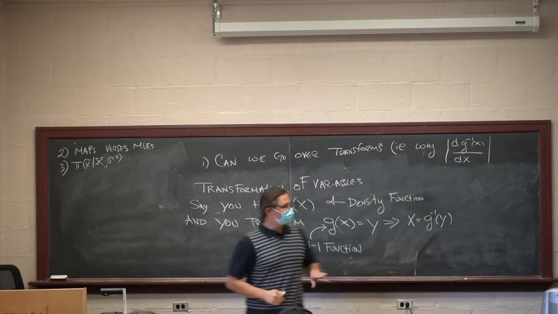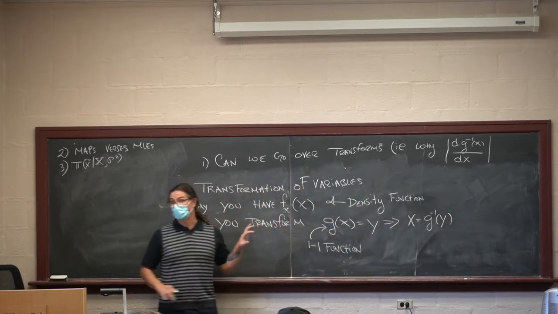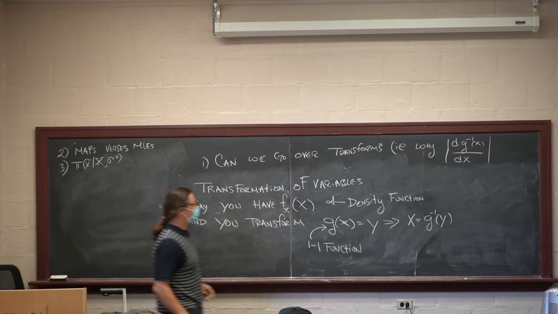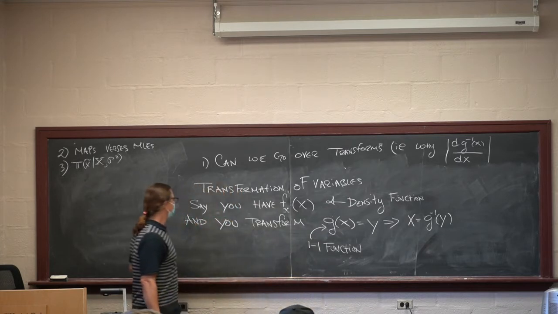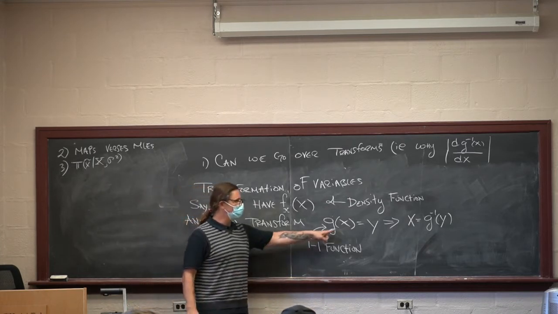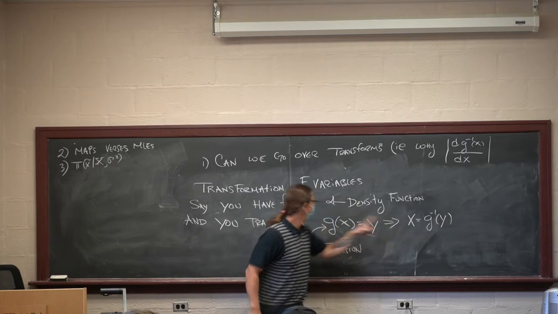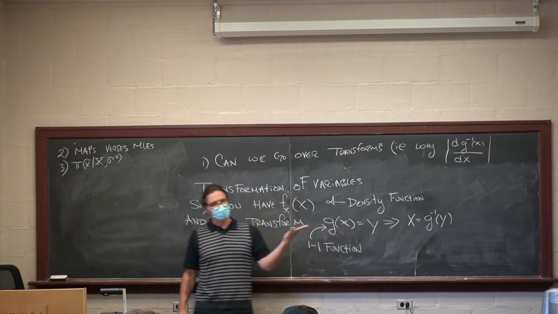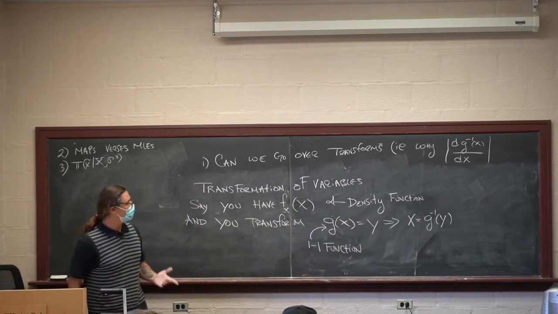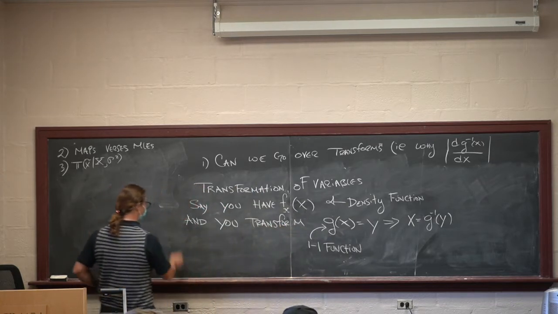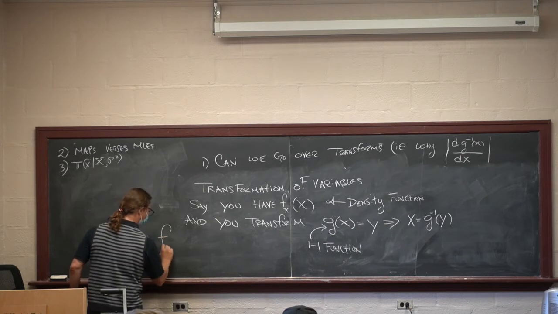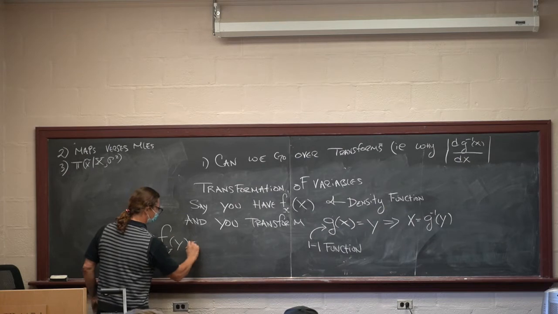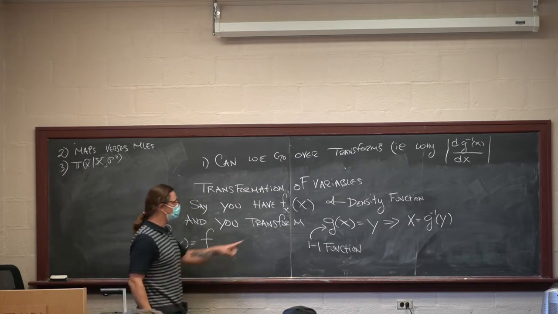And if this was a mass function, like a Poisson, it's not a continuum, you're counting something. If I wanted to know what the new mass function is for this random variable, I just take this thing and shove it right in there. I see x's, I just rephrase it in terms of y. But that's not what we do here. We have f of y, my new random variable. This is going to be equal to whatever this function is.